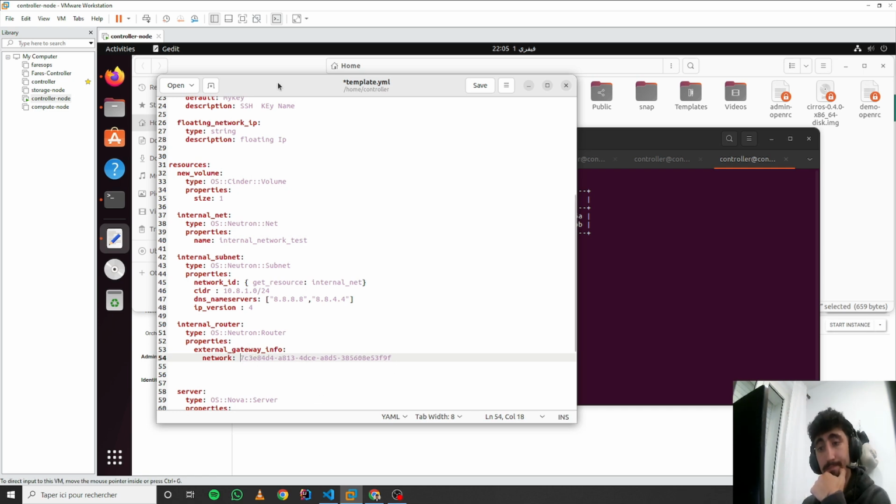Internal gateway, internal router. Let's now add the internal interface router.